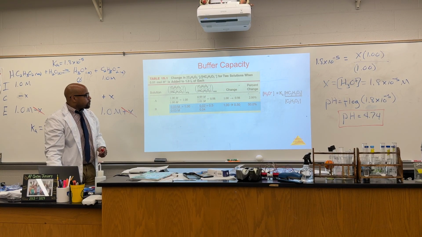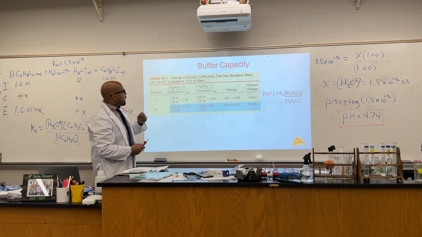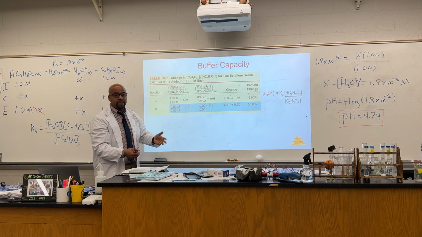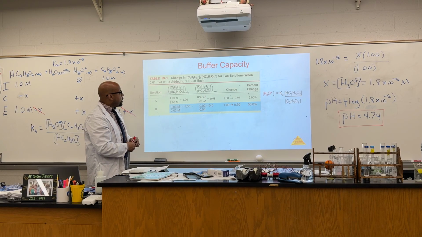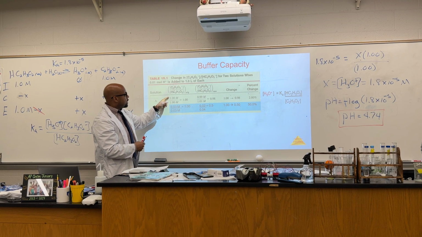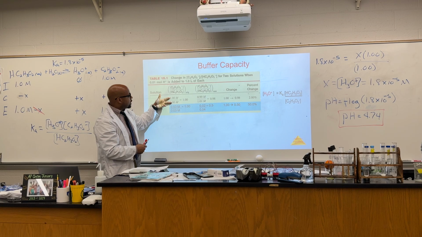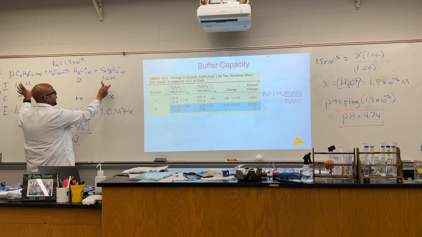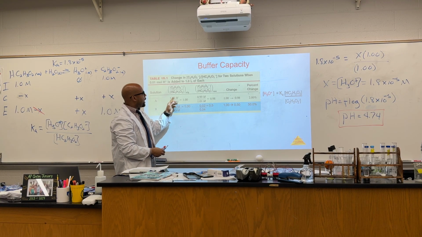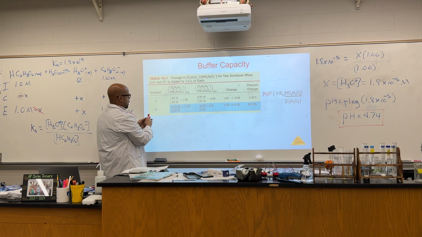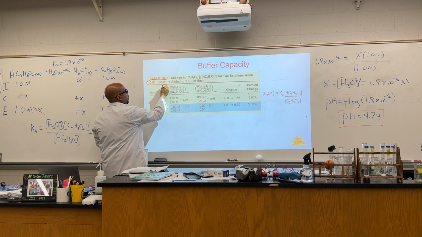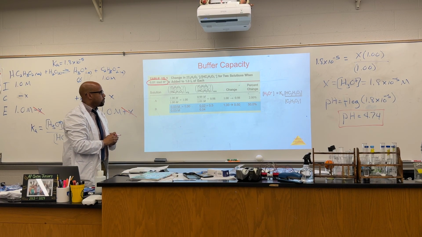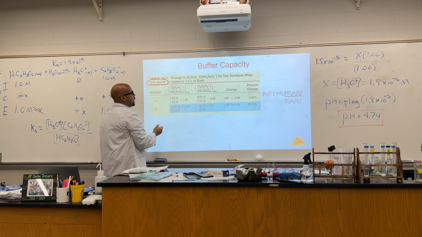To give you an example, what I've got right here is the ratio, and we talked about how the ratio would influence things and cause things to fluctuate a little bit. This is the actual setup where we have 1 molar of each one of the weak acid and its conjugate base. It looks at what would happen if we add 0.01 molar H plus. If I added H plus to this, I know who's going to go on the attack. It's going to be my base.